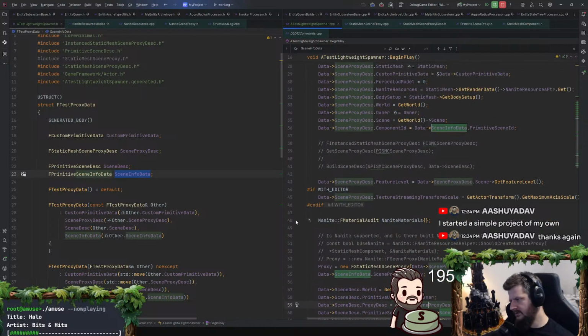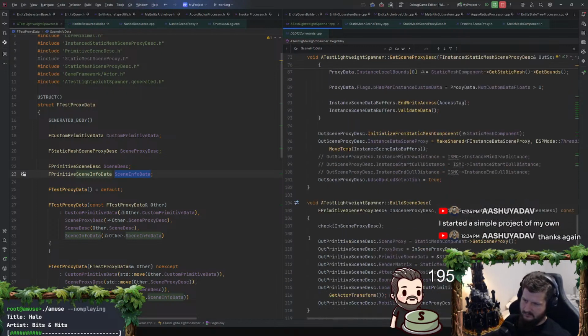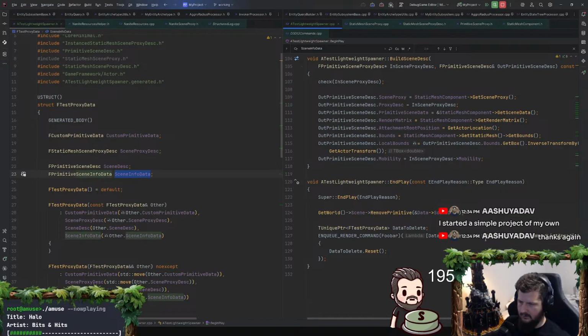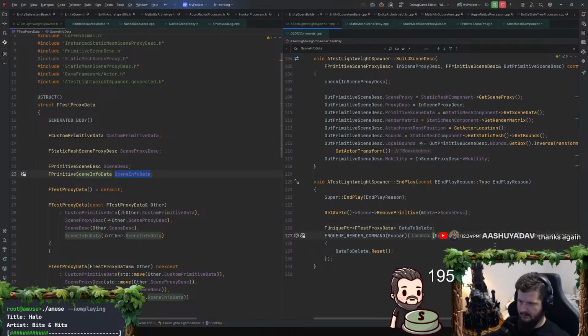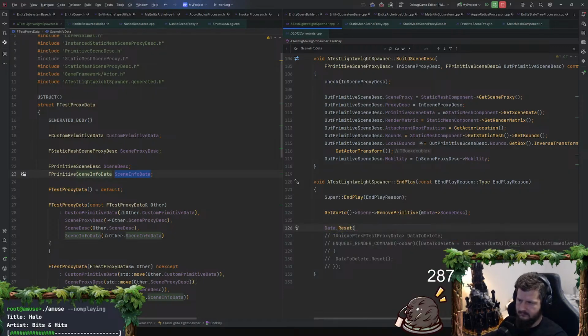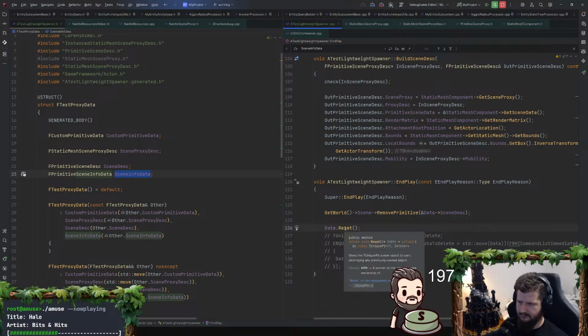Yeah, the move semantics I don't think are working here. Why can't I just do data.reset? Let's see what happens, rather than having to rely on move semantics.